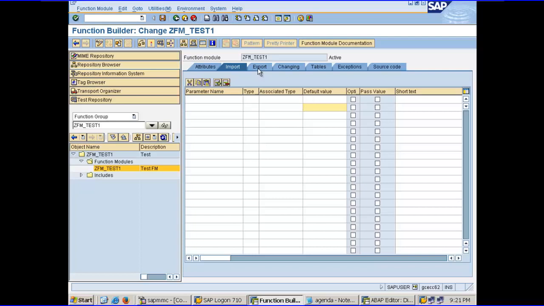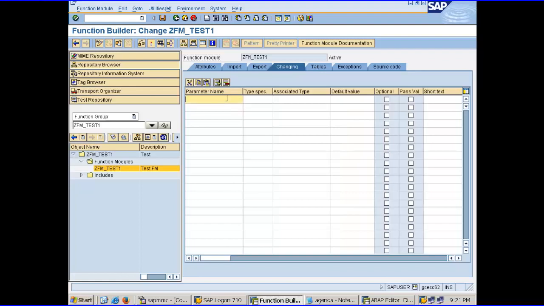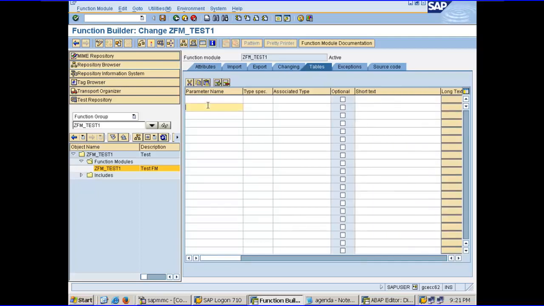If you are confused, you can just go through that video again. Export is nothing but the results which we can expect out of this function module. Again, it may or may not take some input, it may or may not give some output, but if you call that function module, it will do some kind of task, and that's it. Changing is basically the things which will be changed here, very similar to our subroutine concept. Again, optional and pass by value are there. Tables, you can pass the internal tables here. If you want to change any table, or append data in the tables, everything should come in the tables itself. Again, you can make it optional or non-optional. If you select this, it means it's optional.